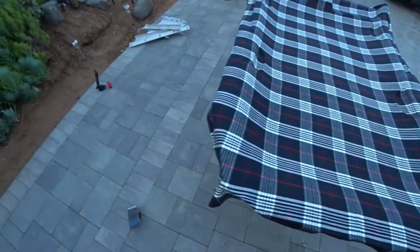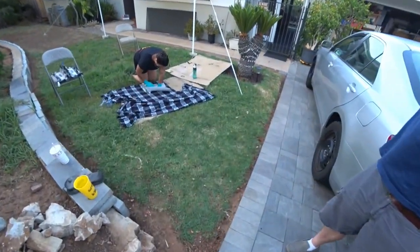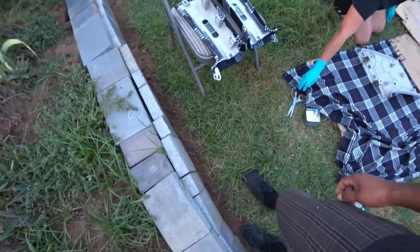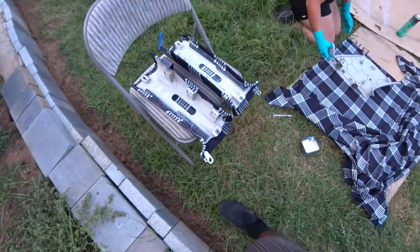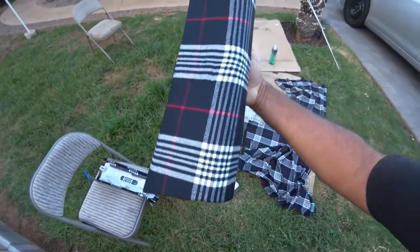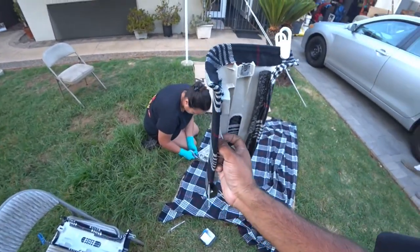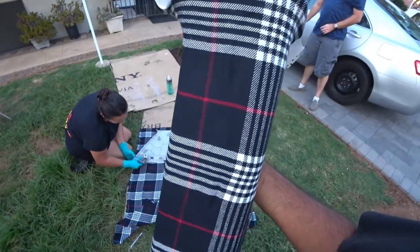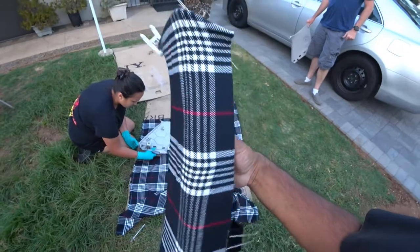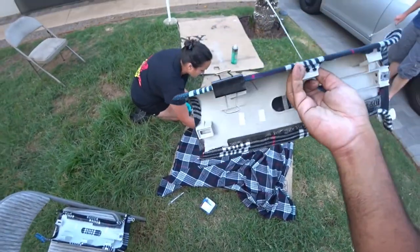Now my wife over here, she's wrapping the pillars. The pillars are pretty straightforward. You wrap and then you cut, but you cut to make it fit the shape of the pillar. So you'll see here, this is the cut, and you'll see she just wrapped it all around. We didn't take the old material off because you don't need to. That stuff is on there pretty tight, so you don't have to worry about that. Just layer it on top of it. She uses clips to keep the glue on the corners on there.